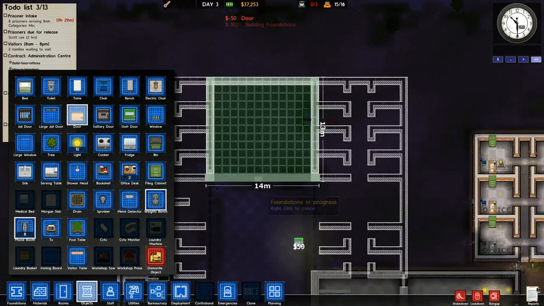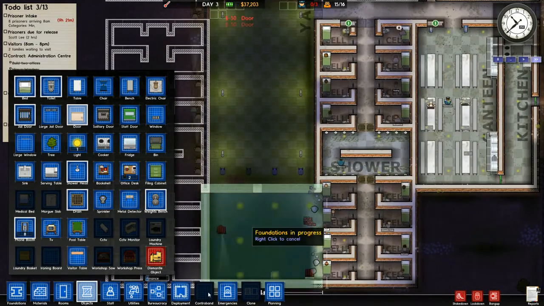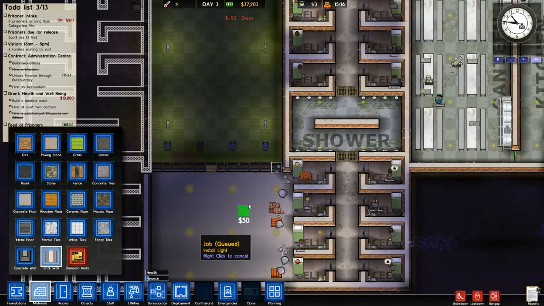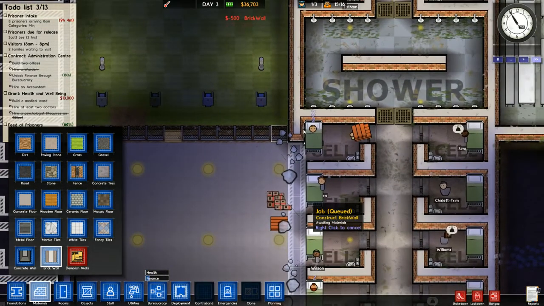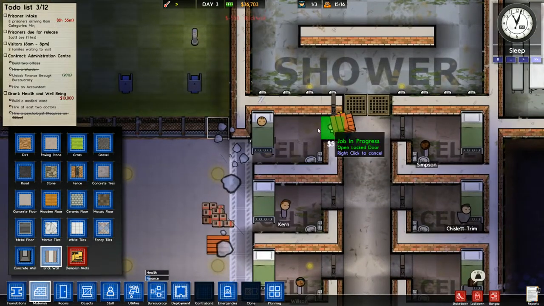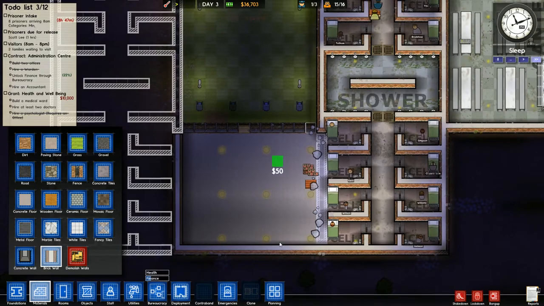It doesn't need to be a jail door. There we go. And same here. Doesn't need to be a jail door. A regular door. Oh, I should probably build a brick wall. Sorry for waking you up, guys. I'm so sorry. That was not supposed to happen. Why would you go through that prisoner cell? You could as easily go through here.